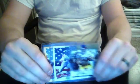A couple nice Bosa cards for Derek, who didn't get as many good autographs. A nice yellow bordered and All-American, and a nice regular All-American. I get just a couple of these in cases and worry about the rest later. Lots of nice rookie cards in this stuff. A couple nice autos. Not as many as I would have liked. No big Todd Gurley, Amari Cooper, sorry, Eve. But everybody but J-Wags, unfortunately. My boy Zeke at least got one. Derek getting the first guy, fullback out of USC for the Texans, and a couple All-American Bosas.